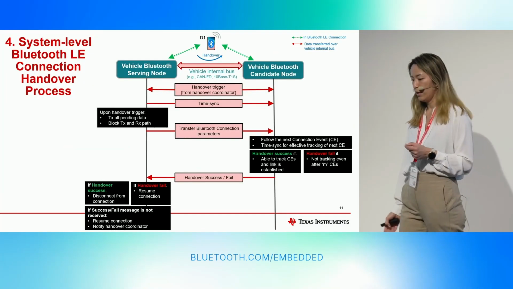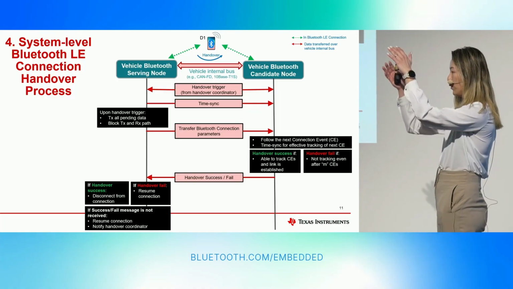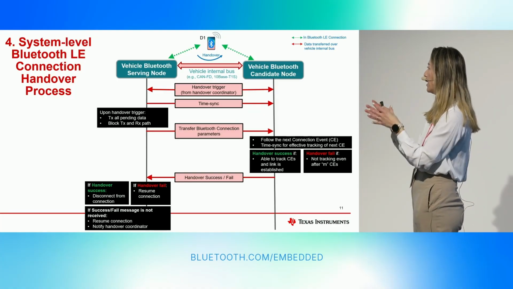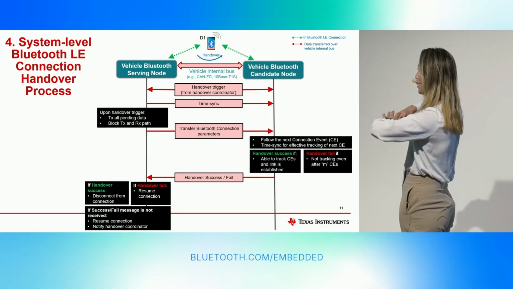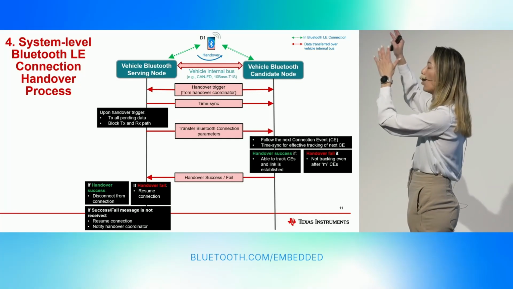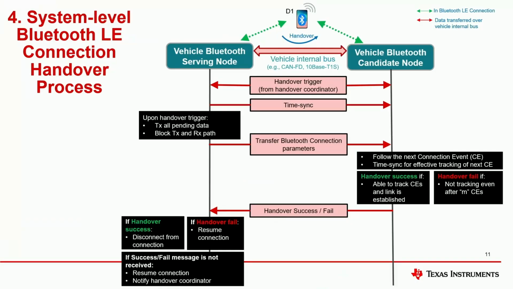So here we covered the system, the deciding, and then the BLE stack on the handover, where the controller and host are. Now we're just going to go a little bit through the whole sequence, how it should be done. Okay, so first you connect to the serving node. There is a bus ongoing, right? And then you do channel sounding and connection monitor, where our TI connection monitor is just monitoring the connection, getting RSSI.